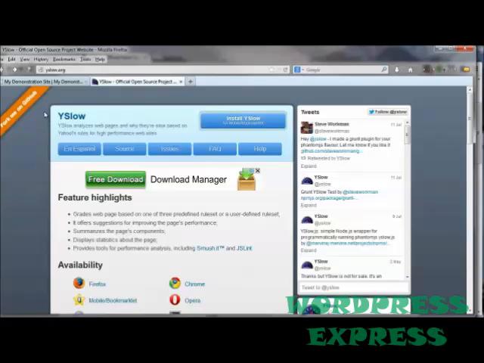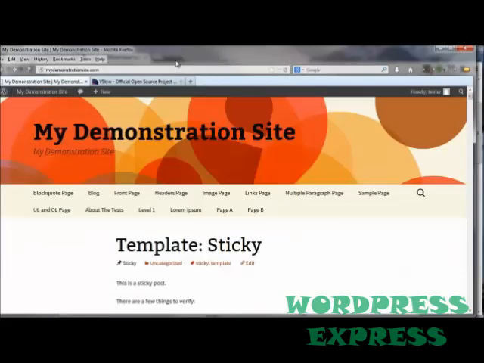For example, if we come on over to my site here, and again I'm on Firefox, and that is important too because the results that I found on Chrome differ from every other test run on the other browsers. So I prefer not to use Chrome for my YSlow operations. But if you're a diehard Chrome fan, you do have that option. But just be aware that the test results might be a little bit off. Okay, that said, I'm on Firefox and I'm on my site here.